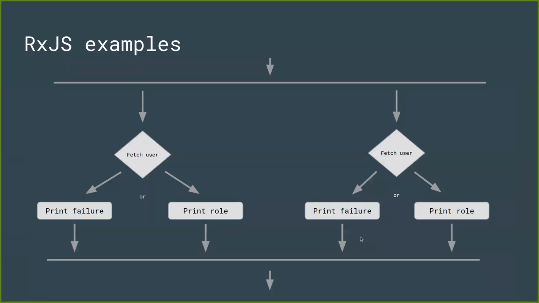This one would be the graphical representation for the current flow. So we are operating with 2 users now, but this time we do it asynchronously. So we don't know which one will come first. Will it be the first one? Will it be the second one? We don't know. And because of that, we also don't know which one will be the first one printed, right?